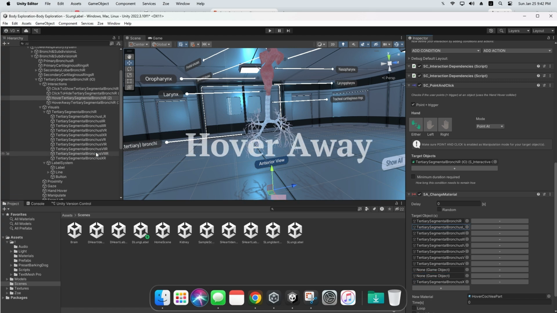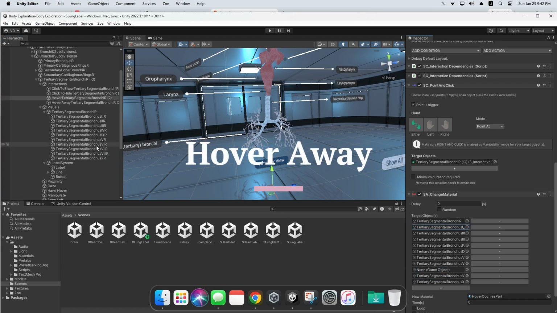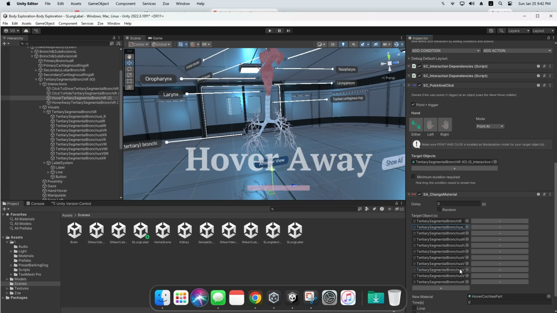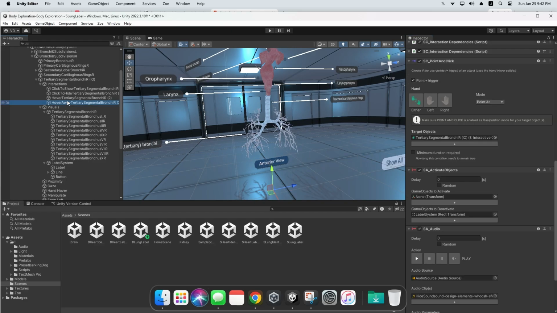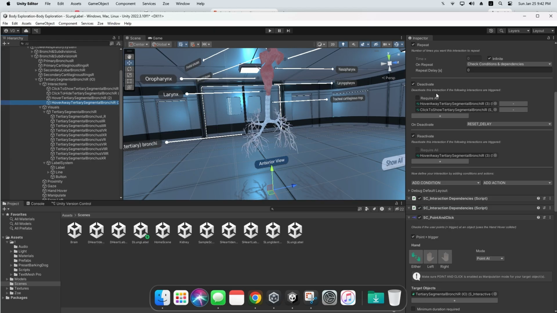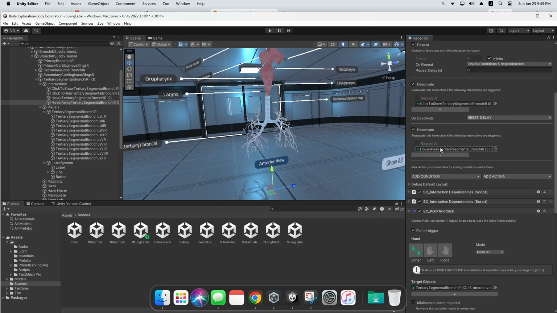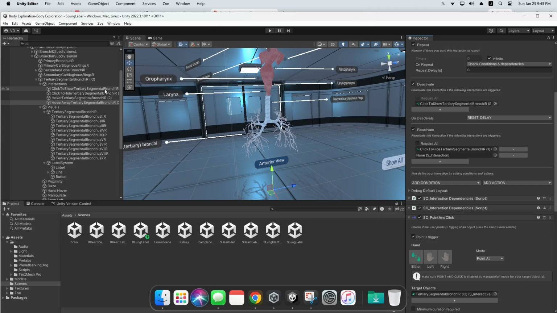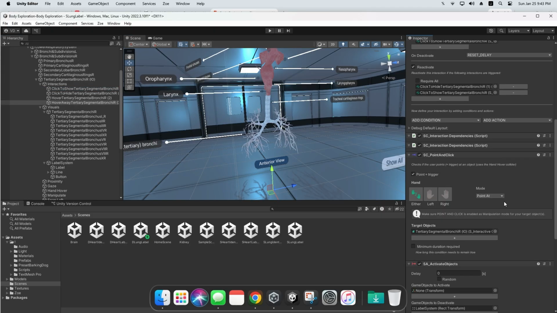And then when we do the hover away, we want to deactivate with the click to show, reactivate with click to hide, and click to show. We are going to actually change this to point away. So I'm going to uncheck point and trigger and do point away.